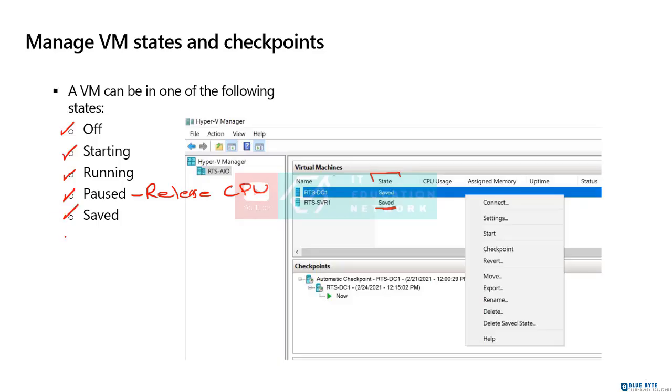Now, very common is saved. As you can see, my VMs here are both in a save state. What save does is take everything that's in memory right now, and save it to a differencing disk we talked about earlier. Like it saves it to another virtual hard drive, and then it powers the machine off. So let's say in your VM, you had Microsoft Word open. Maybe you had the browser open and a couple other applications. You then click and save the virtual machine.